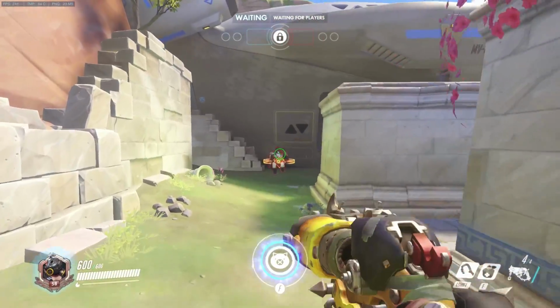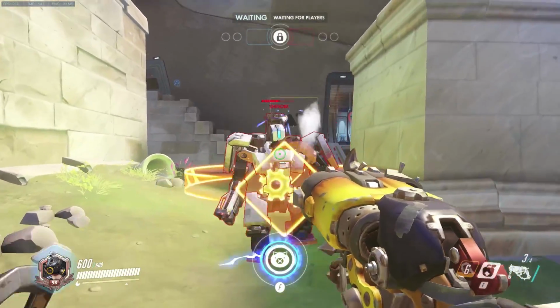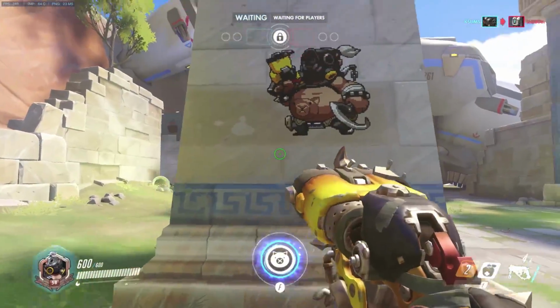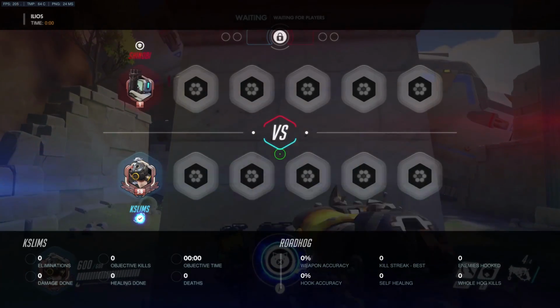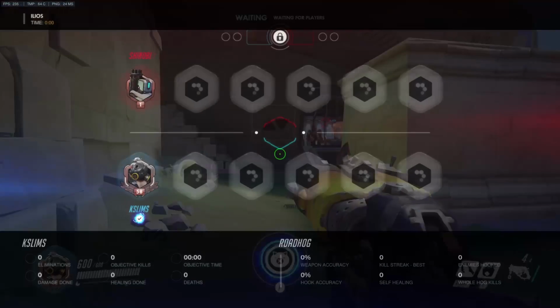So you want to walk up a bit and try to either aim for the head, which Bastion has a small hitbox, so that might not be optimal, but aim above the torso. Pretty much aim higher with Bastion so you can one-shot him. It's possible, but you have to walk really close to him and try to aim above, around the neck/head region.